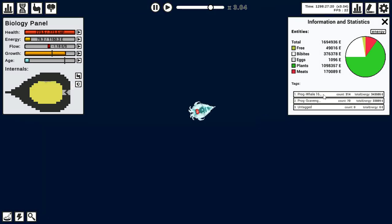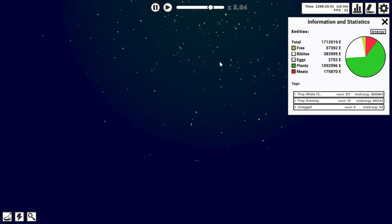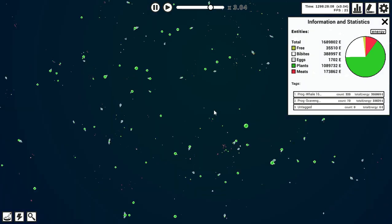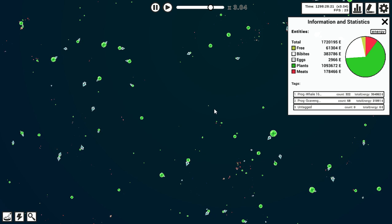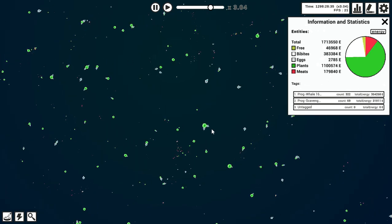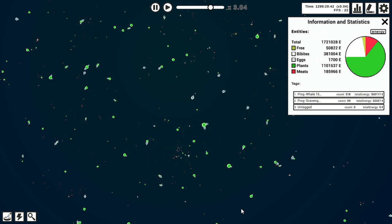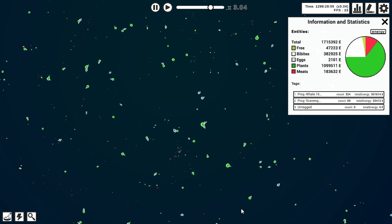It's good. The whales have recovered since the 260 point drop. They make babies so fast though, it doesn't surprise me. I would love to be able to zoom out and get a macro perspective on what's going on during these, but it's so chaotic and so messy. You do get an idea for just how many of these whales there are, though. They are quite prolific.